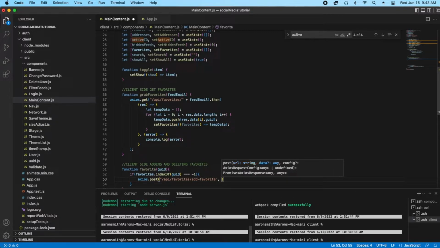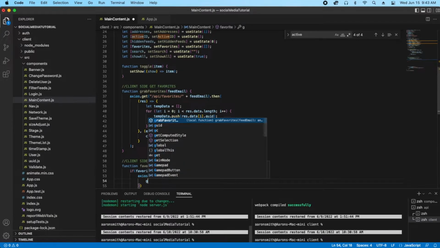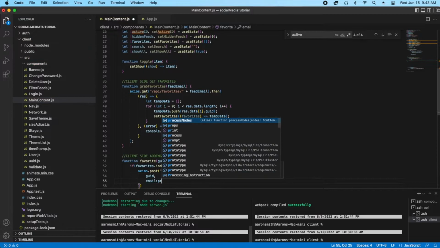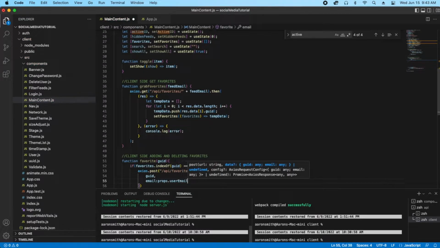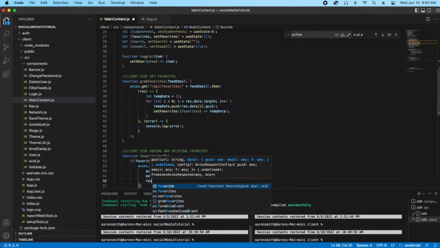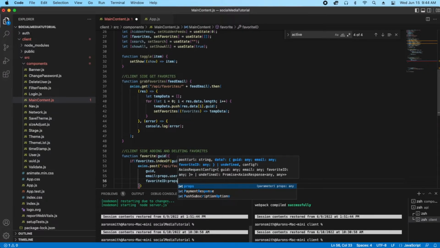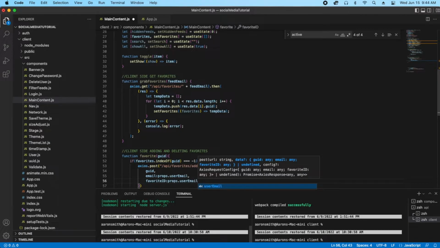So it's going to go through all the favorites, and it says, does this one already exist? If it's -1, it means no, that doesn't exist in the list just yet. So in the favorites list, if it's -1, go ahead and add this to it. You don't want to obviously add the same one twice. That would actually turn it off.